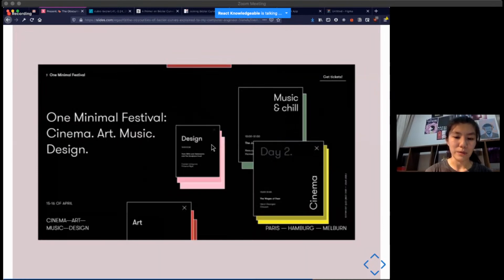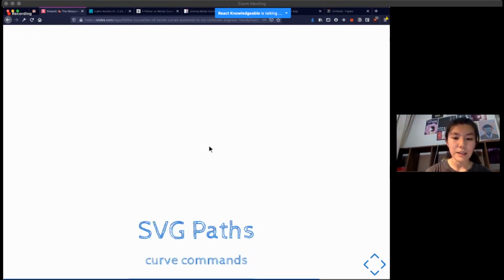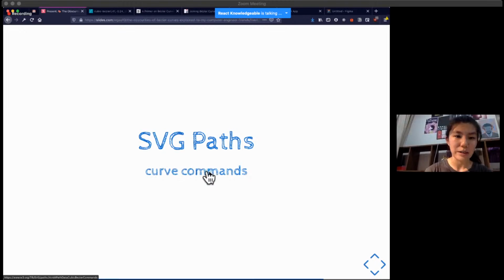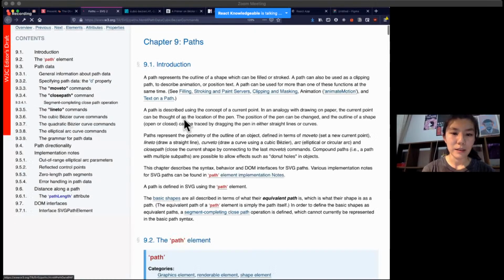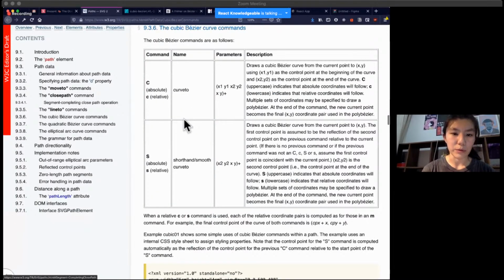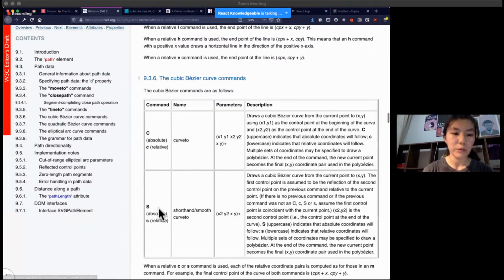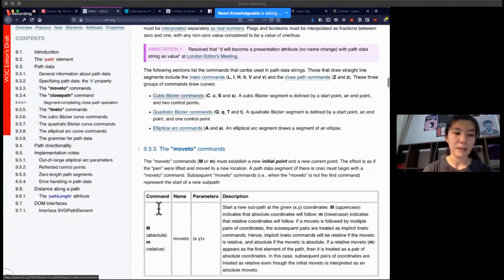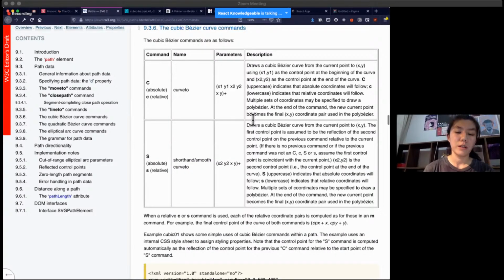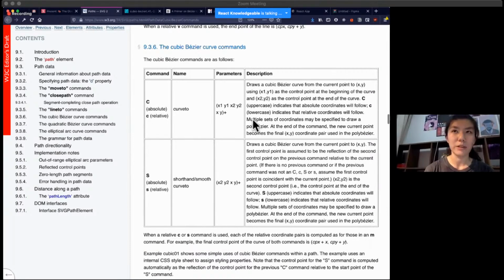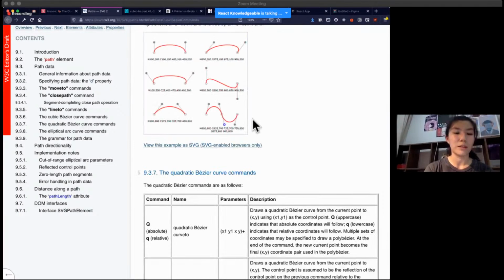And then SVG paths. If you look into SVG, when you draw a path, you have a few commands that you can use. M means to move, and L means line, draw a straight line. But then there is a curve command. What this does is it draws a cubic Bézier curve. Cubic Bézier curve means it's degree 3. This one means it has 2 more control points other than the original point.